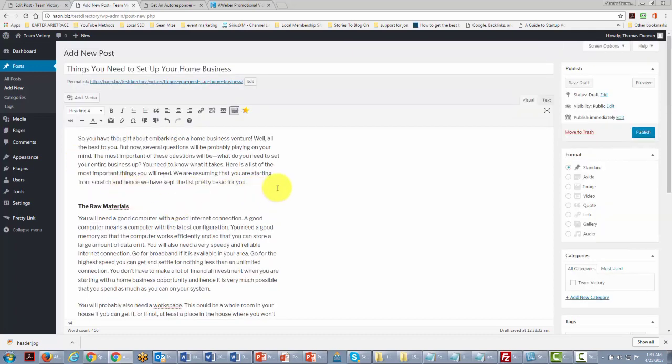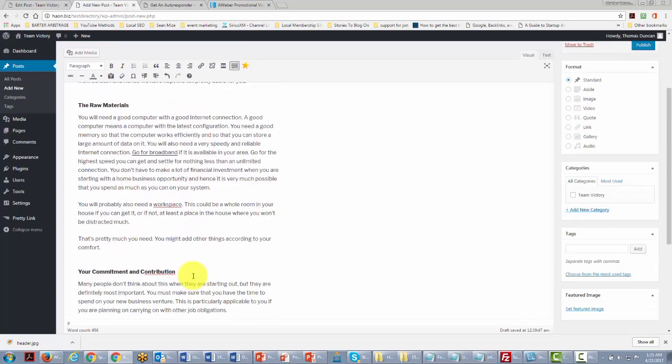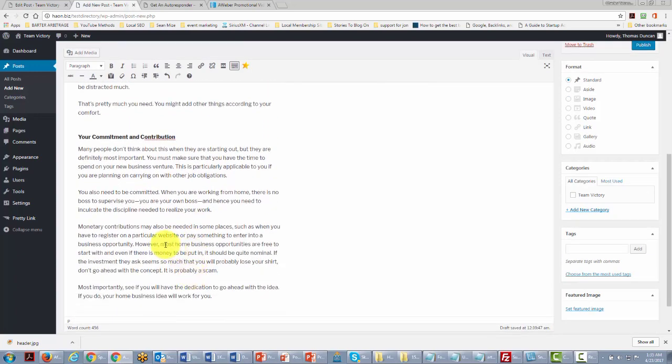Now in some cases when we are doing a post, we are going to want to hyperlink some of the content in it. And in order to do that in WordPress, it is very easy to do. All we'll need to do is go and highlight the actual content that we want to hyperlink. Then we'll click the link, and then we'll place the URL to the clickable link that we want it to be. And we'll click the arrow. And we can do that for any of the content throughout our document.